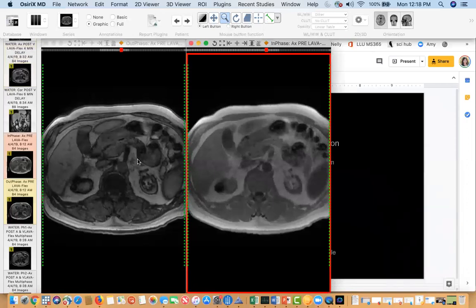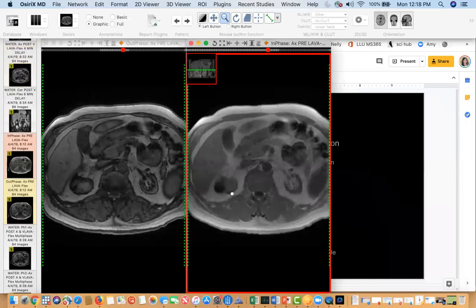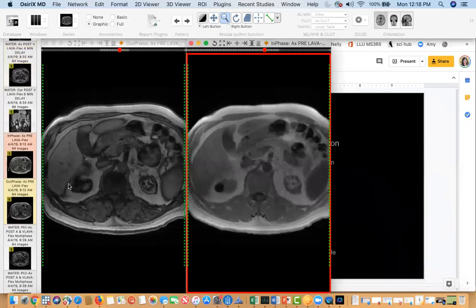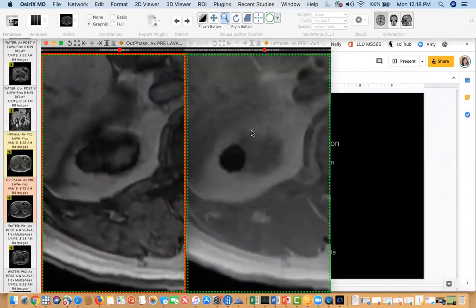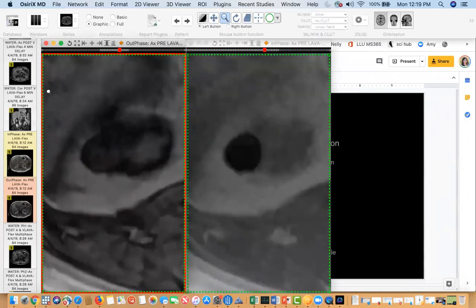Look, it's blooming. Oh, so it's like iron. So it's getting brighter. Is that what you mean by blooming? It's getting darker on the in phase. Do you see how it's getting darker on the in phase? So it's dark, and then on the out of phase, it gets brighter or increases signal. Right. I would say it the opposite way. It's getting darker on the in phase, which is blooming, and that's because usually on a 1.5T, the in phase is the later echo. So anything that creates susceptibility, such as iron, air, and metal, will get darker and bloom, or get darker and usually bigger on the in phase. That's called blooming.